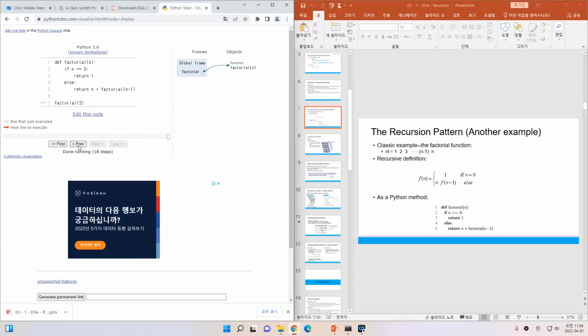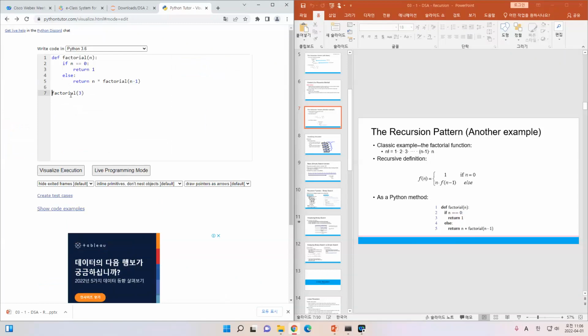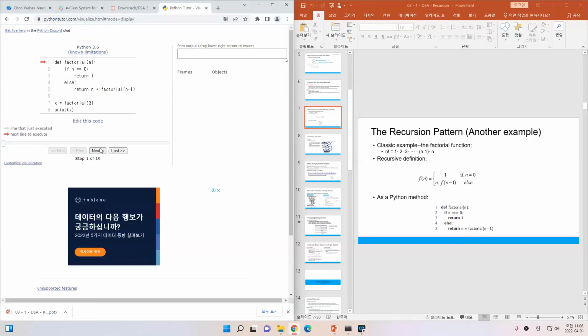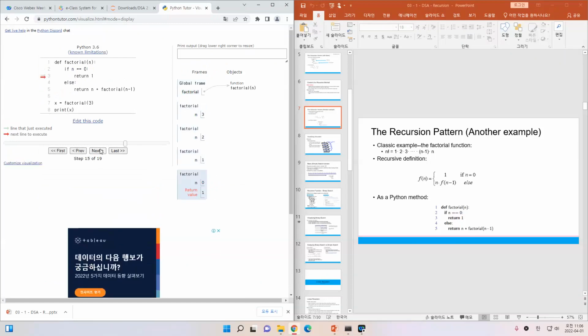Maybe I can write x equals to this one, print x. It will be easier to see the result. So if you go to next, let me just skip.